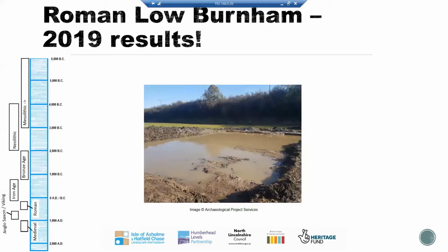The other thing we can conclude is that we were really lucky with the weather. Our second trench was actually on clay, not sand. And so when the heavens opened on the last weekend, we got an absolute thunderstorm. That clay retained all the water and we created a little swimming pool for the farmers. So very lucky with the weather, but that is one thing about archaeology. You are always slightly dependent on the elements.